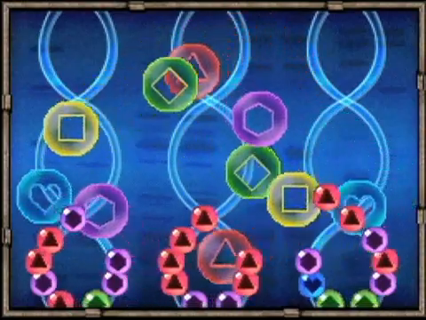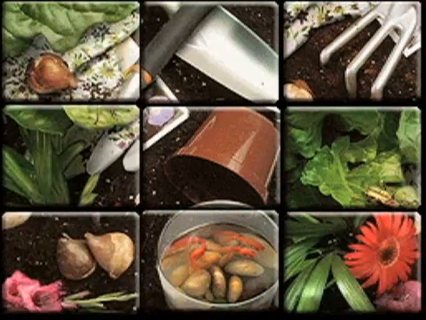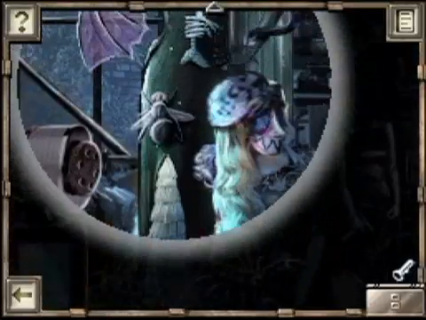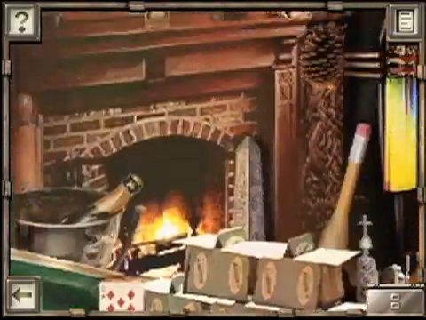Each stage ends with a puzzle that exercises a different part of your brain. Rotating gears or shifting through a Rubik's Cube to complete a picture is surprisingly fun and a nice reprieve from the endless searching. The lackluster hot seat mode is the only multiplayer option.